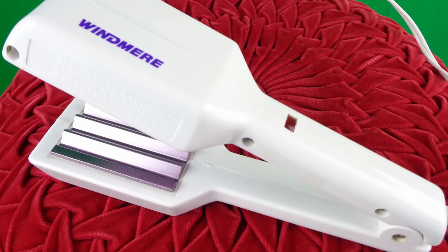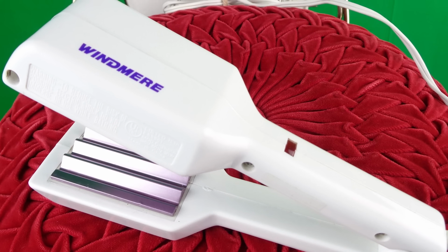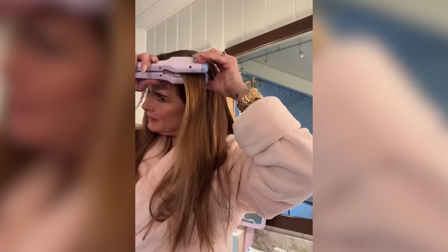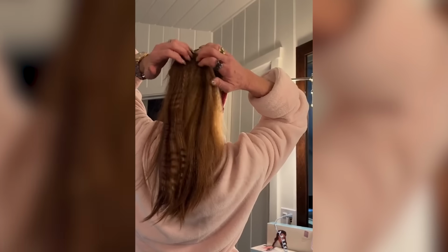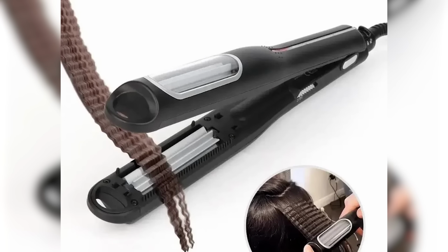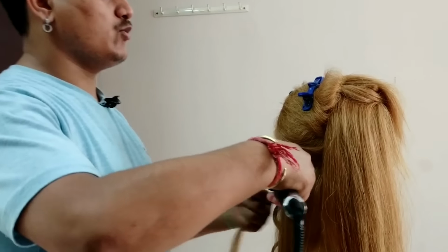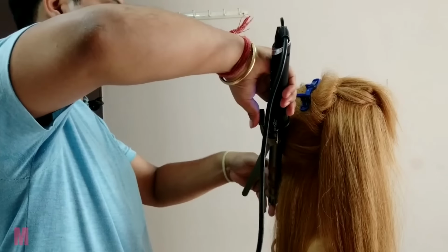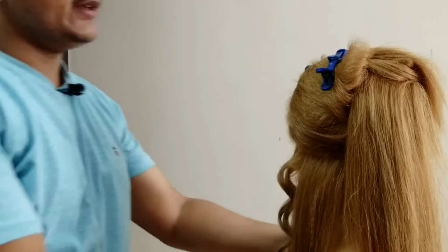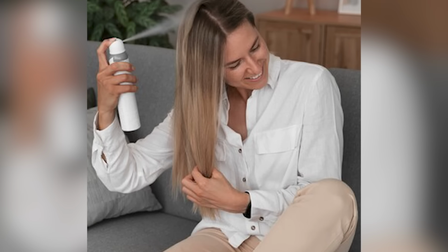9. Crimpers. 80s hair required some serious styling aids. Crimpers were electric tools that let you get those totally rad zigzag stripes in your locks, like curly fries for hair. Pressing hair between heated platens carved in the crispy patterns. By clamping down, running the length of sections, waiting for it to set, and then releasing, you have some extreme hair magic going on. Teasing and hairspray sealed the deal.